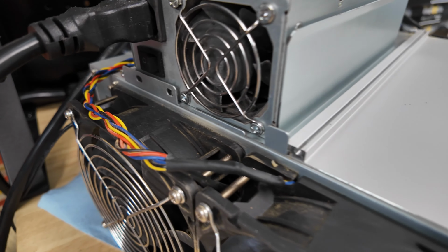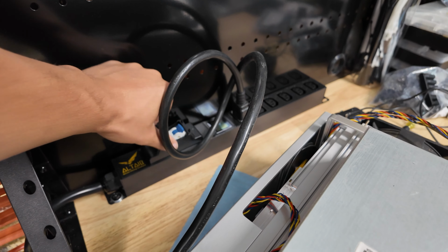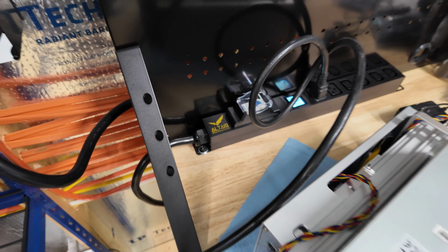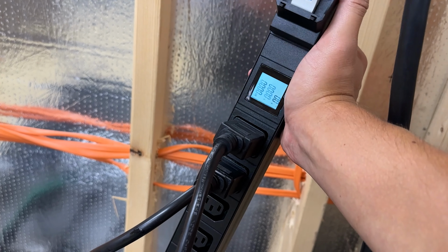So I got the power cable in. And now we're gonna turn the PDU on. This is the one that I drilled into the desk.